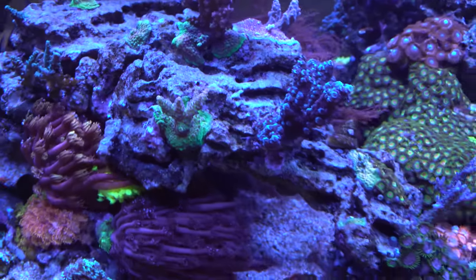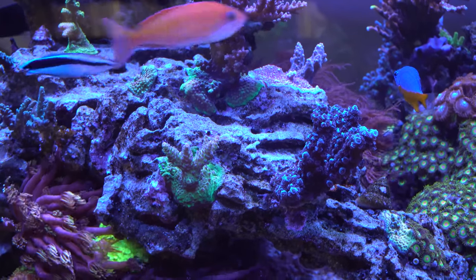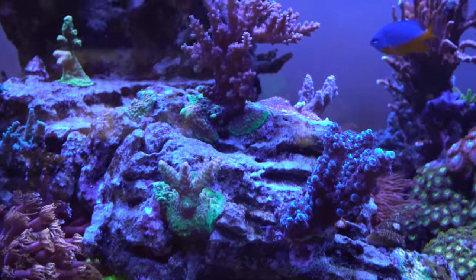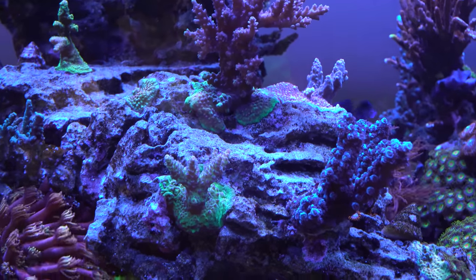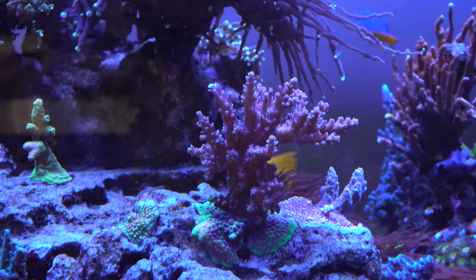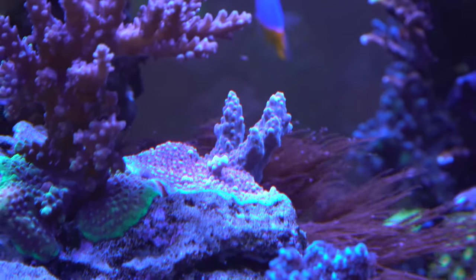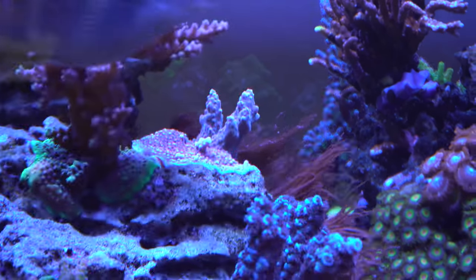The red planet was one of my nemesis corals — I tried three or four times in my old tank and it never took off. This guy is finally growing, encrusting, and starting to change color at the tips, so there's good hope of getting that nice bright pinky red. The blue matrix is encrusting and super happy. Above it is pink cadillac, also encrusting very well. Fruit splash has been polyping like crazy, and I'm seeing the first new branch in a while.